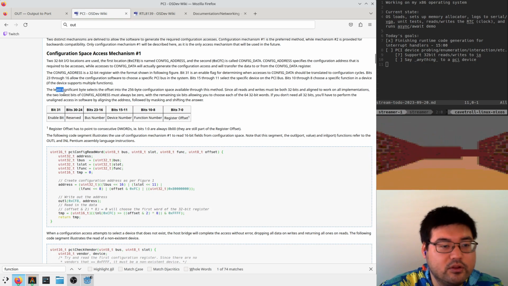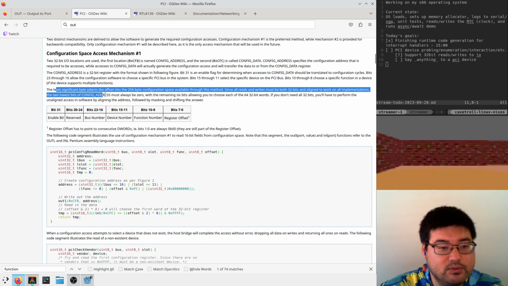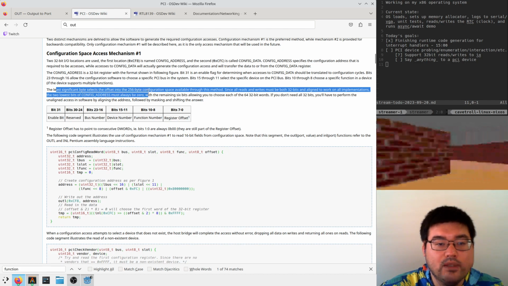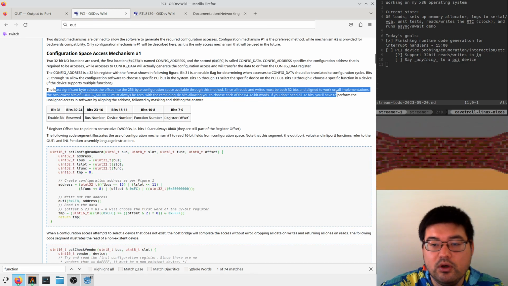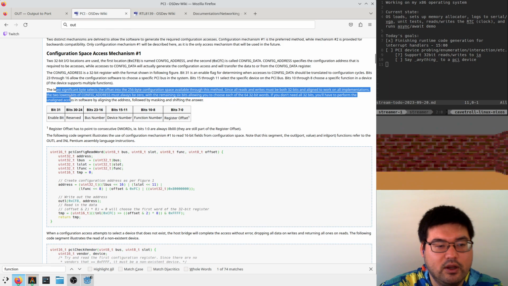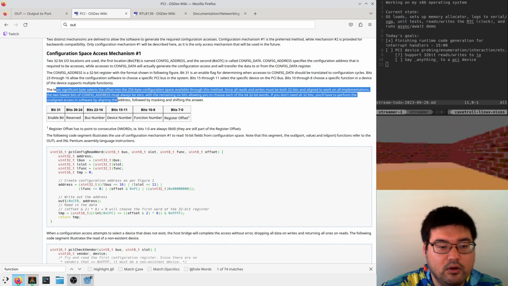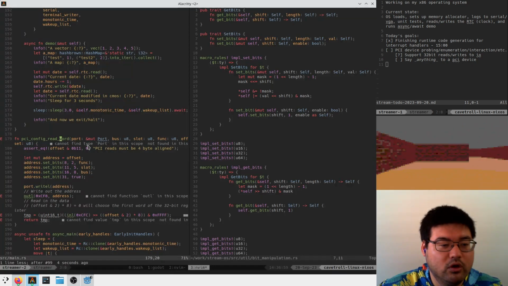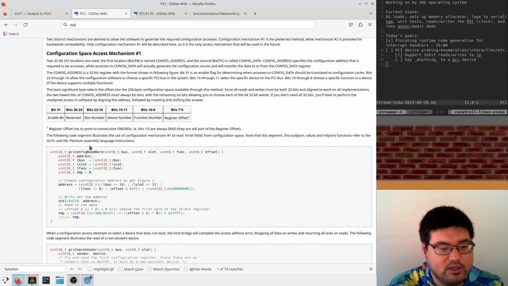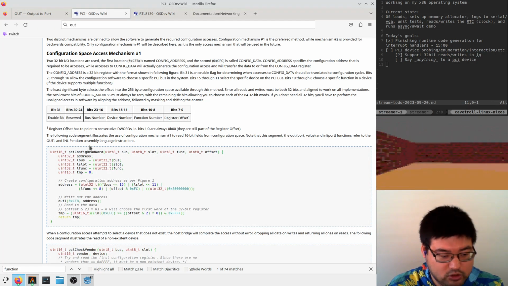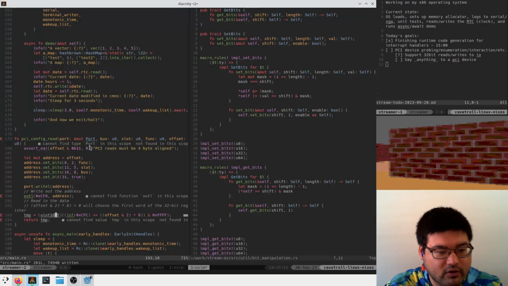What's happening? The least significant byte selects the blah blah blah. Since all reads and writes are 32-bit aligned, the lowest 2 bits of config address must always be 0. With the remaining 6 bits allows you to choose each of the 64 32-bit words. If you don't need all 32 bits, you have to do unaligned access in software by aligning the address followed by masking and shifting the answer. Oh, this is because this is read word, but we should just say read. So it's because they want to read 16 bits, and so they're doing a 32-bit aligned read and then masking out the part that they want. Sure, with just some messed up math.